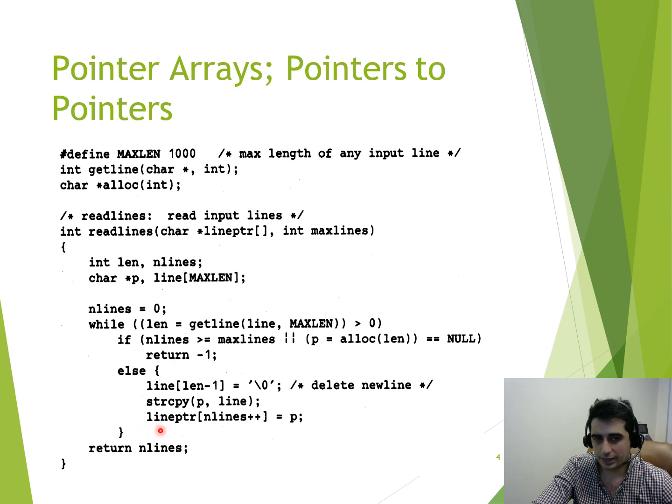And then what I have is this line, which basically copies the reference of the new line into the list of all the lines that we have, which is lineptr. That's the first input parameter of the function, and it's going to refer to all the lines that the user enters in order, from the oldest to the newest. And then at the end, I return the number of lines, and that's the whole body of readlines.